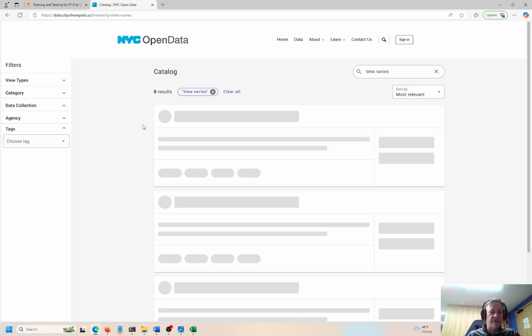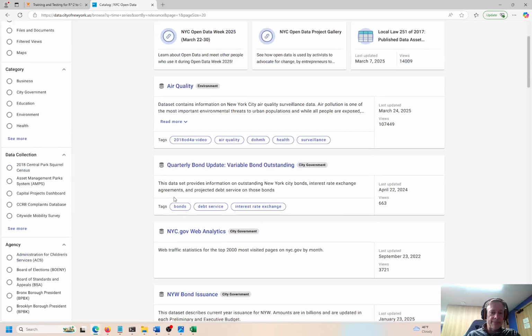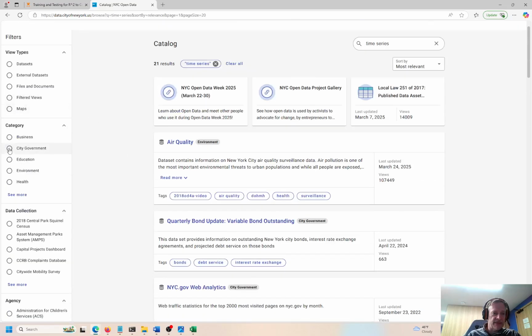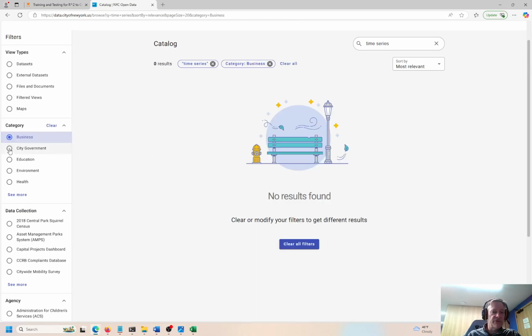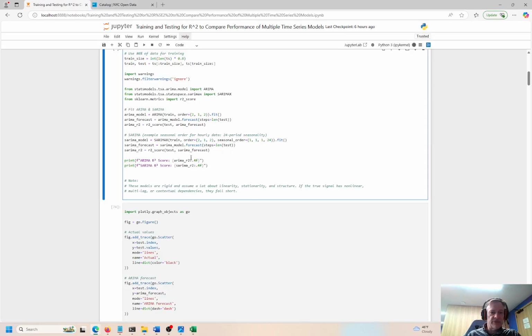But they have all kinds of things, right? So here we have 21 results: air quality, NYC Gov, web analytics, bond issuances for the city of New York. And over here on the left, business and city government. So you have all kinds of filters that you can apply, and you can look at some pretty cool data sets. So let's go over here and see what's happening.